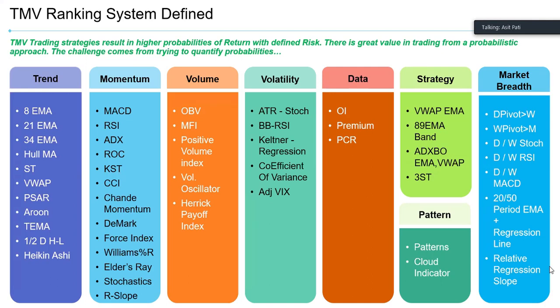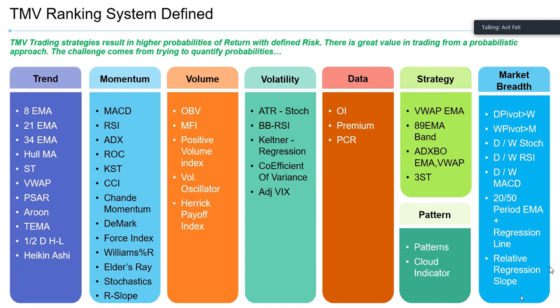But at the same time, if the 20 and 50 EMA are down, and the 20 and 50 regression line is down, that means we are looking at a bearish setup. If the 20 and 50 EMA are up and the 20 and 50 regression line is up, we are looking at a bullish setup. If they're not in consensus, there is a divergence, they'll not give much of either positive or negative. So this figure with the regression gives much more linearity to the whole scheme of things. This is one thing that I've added in the last 3 months.